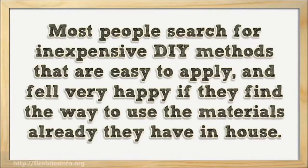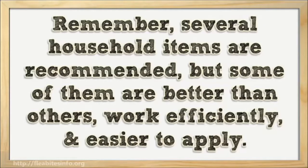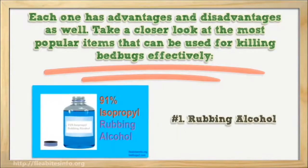Most people search for inexpensive DIY methods that are easy to apply and feel very happy if they find a way to use the materials they already have in the house. Household items are the perfect and natural way to eliminate bedbugs infestation, without using any harmful chemicals. Remember, several household items are recommended, but some of them are better than others, work efficiently, and are easier to apply. Each one has advantages and disadvantages as well. Take a closer look at the most popular items that can be used for killing bedbugs effectively.